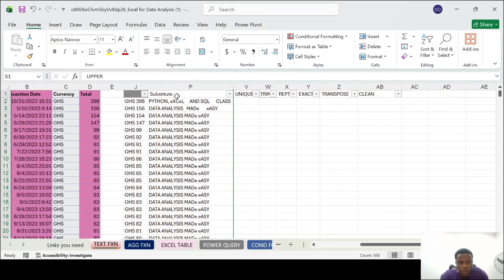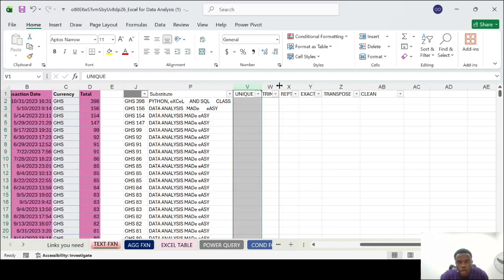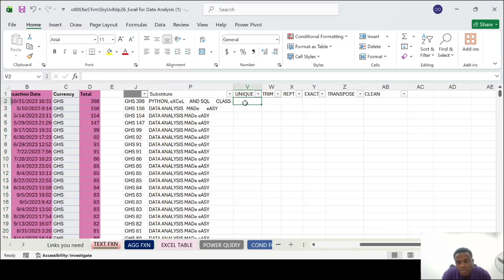Now, unique will help us find the unique products or whatever unique items you have.